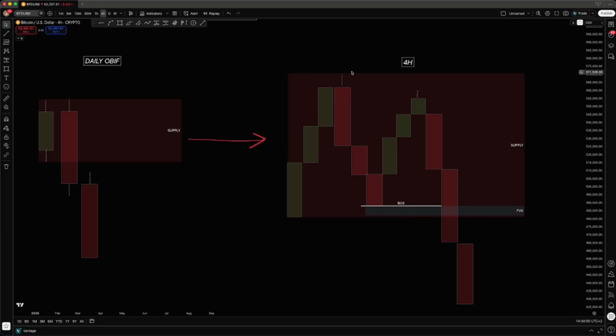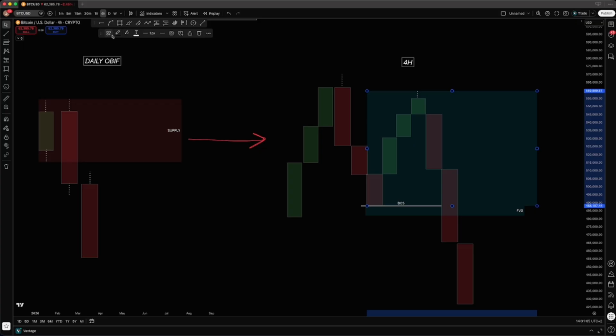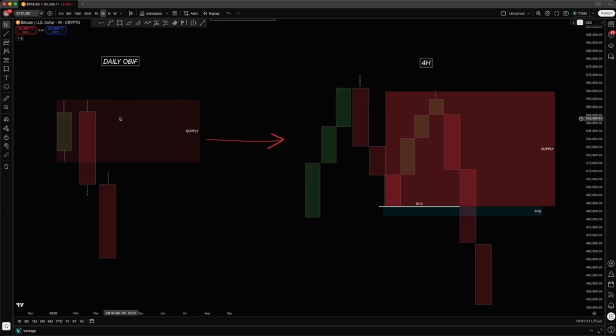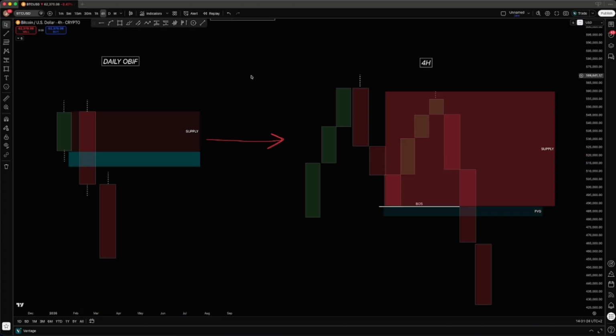And now what you can do is you delete the supply and you can draw the new supply from this actual low, from this move to this high right here. And you call it your supply. Instead of having this on the left side, it now will look something more like this. This is your actual supply and this is your true imbalance right here. Okay, so there is a difference because this will be cut off and this will also be cut off.